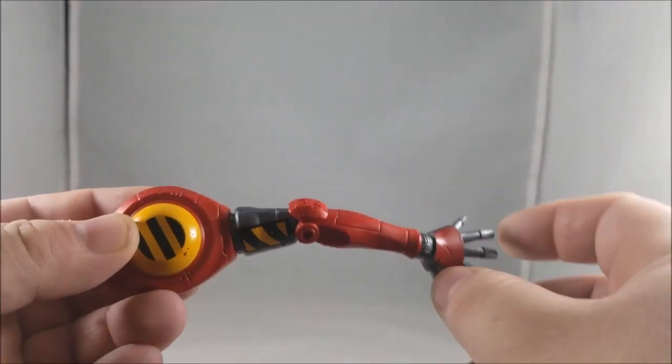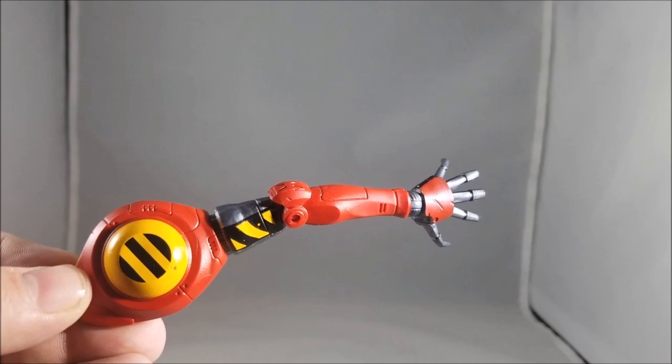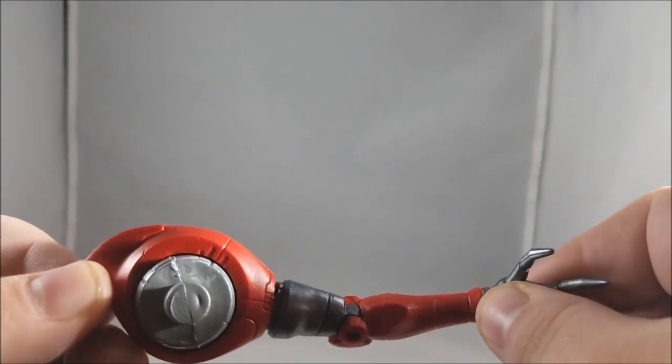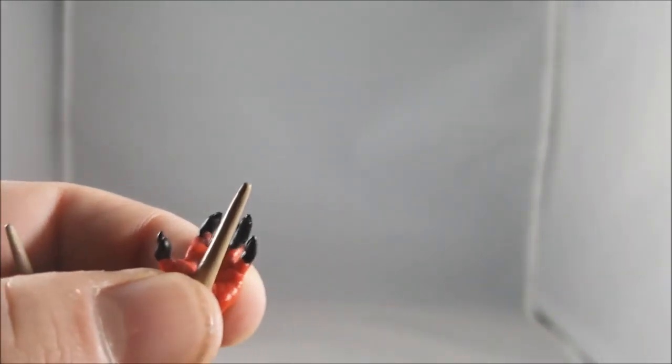All right, as in every figure from this wave except for Doc Ock, you get a Build-A-Figure piece for the SPDR figure, and it is the left arm. Again, we're not going to go into too much detail about that because we'll look at it when we look at the actual figure itself and we build it. We get a pair of interchangeable hands that are not the fisted hands. You get these stingers. I'm going to bring my light in here real quick.